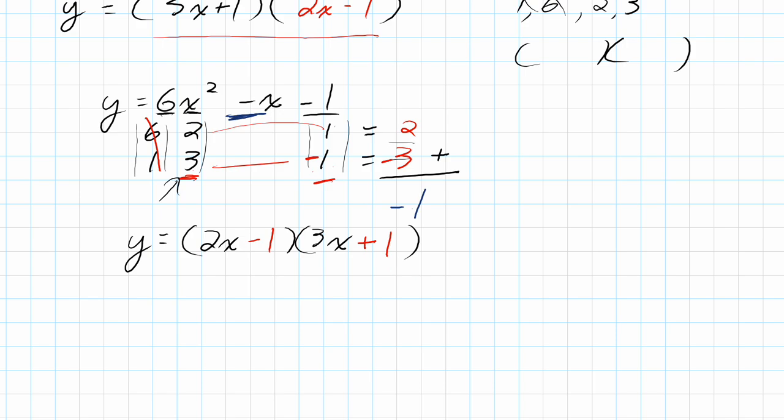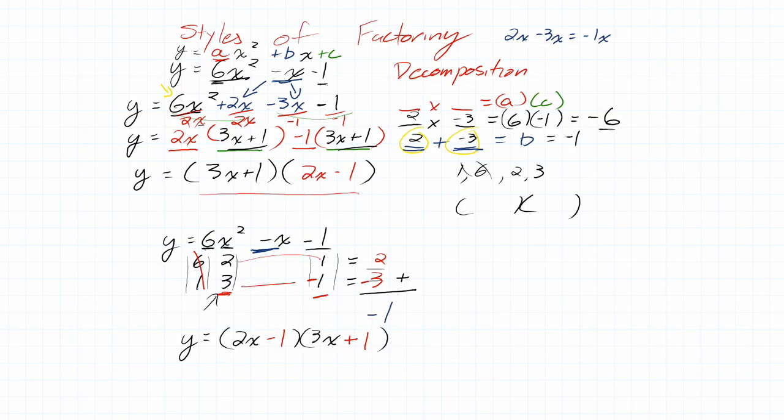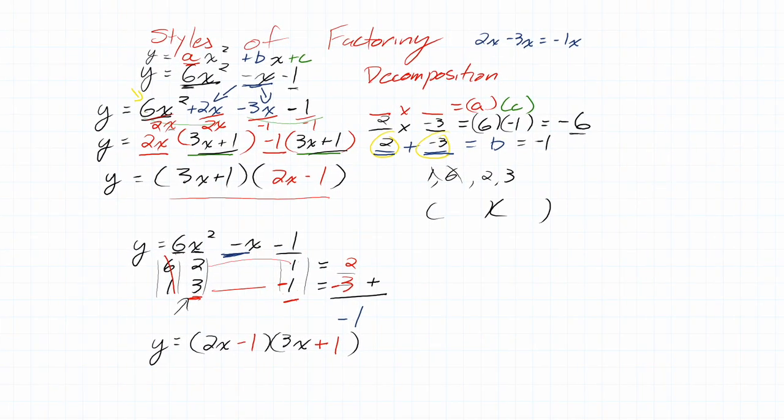But the key part is what I wanted to show you, is that we got to the same answer, even though the brackets are in a different order. It's a law of multiplication. Technically, it doesn't matter the order. But (3x+1)(2x-1), (2x-1)(3x+1). Doesn't matter which algorithm you use, you're still able to factor to get there.